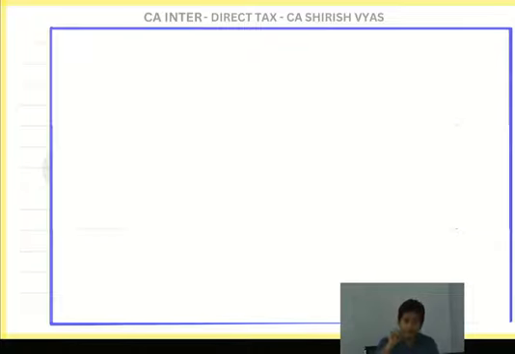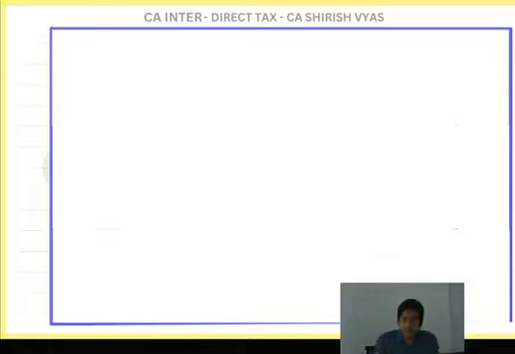But this applies if the agriculture income is in India. If you do farming activities in China or Japan, then it will be taxable. See, for example, I am from India, but I have a farm in China. I do agriculture in China. Then also, the government will tax me in India. I cannot say my agriculture is happening in China, so why are you interested in tax? The government will say you are staying in India only, no? To hell with your farming in China or London or Dubai. When you stay in India, it is your duty to pay tax to India. And this is taxable also, because I am doing agriculture in China.